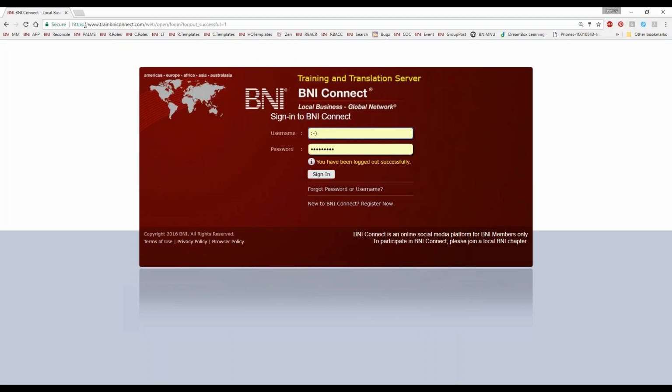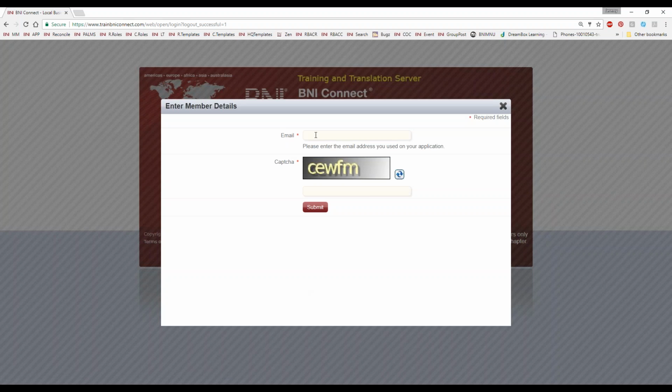If you go to www.bniconnect.com, there are two options. One says forgot password. The other says new to BNI Connect. If you have not registered yet and have not logged in, click on new to BNI Connect. Just enter your email address and the CAPTCHA code, and it will send you a new invitation that you can respond to and get your account set up.